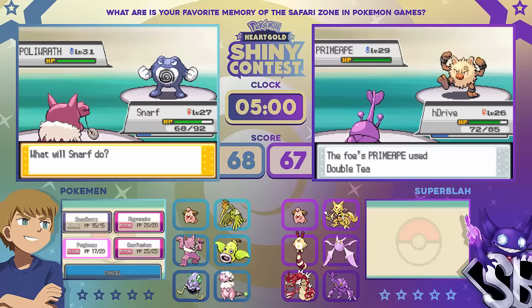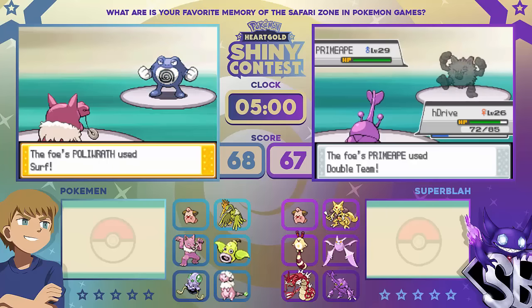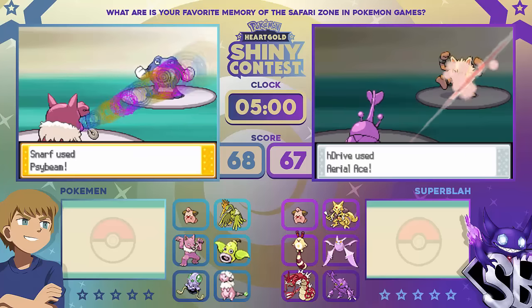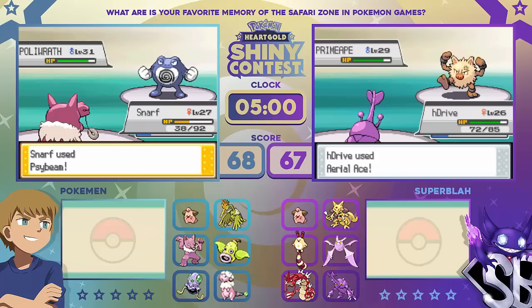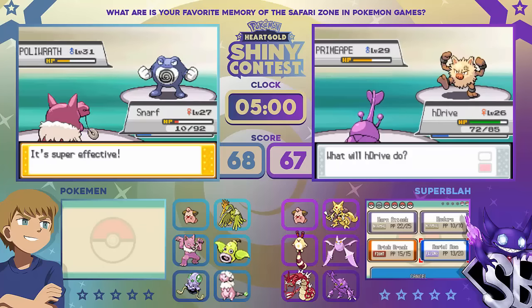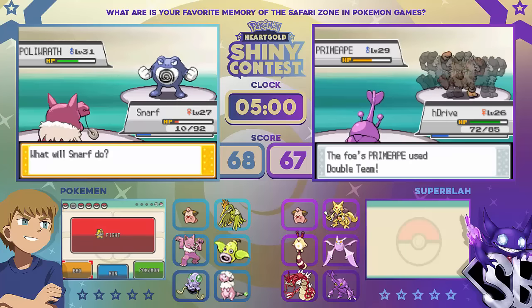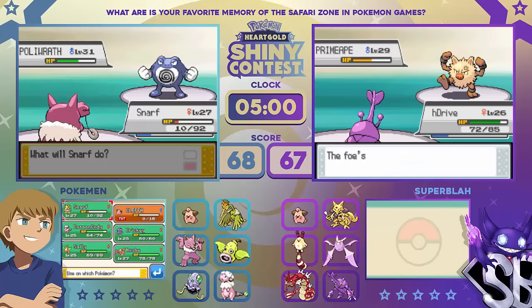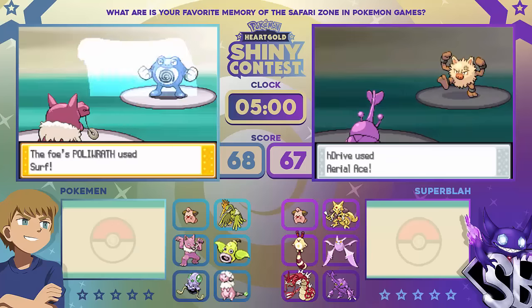I didn't realize that this gym was going to be as high of a level as it has been. Oh, yeah, I'm really happy we kind of leveled up a little bit. Yeah, except because Hypno is such a specially bulky monster, it's not a big deal. The good news is, this Primeape is double-teaming. But I have Aerial Ace, so it doesn't even matter. That's why they call him Doesn't Even Matter Guy.